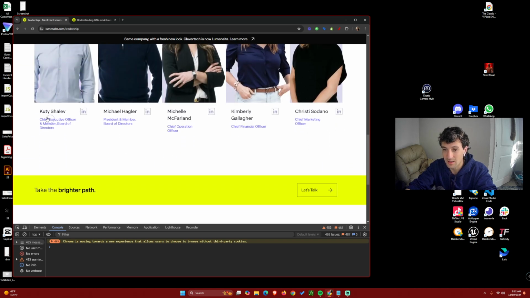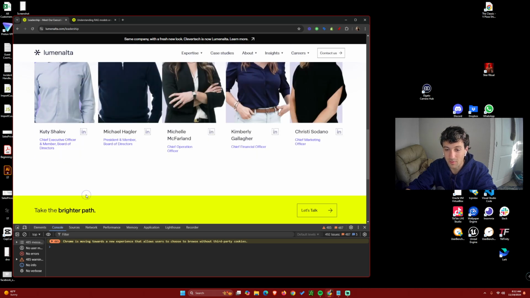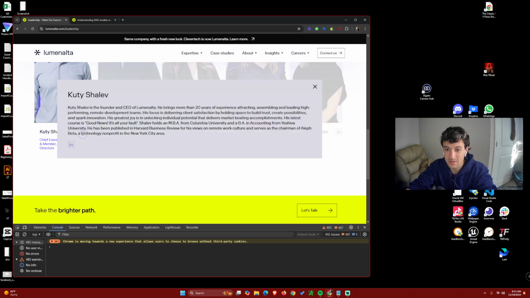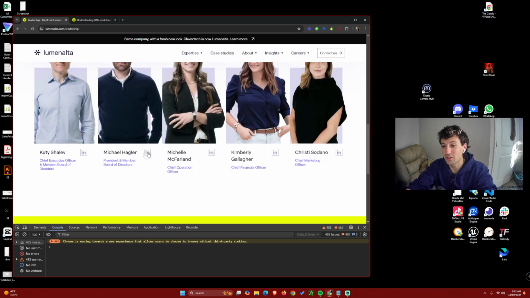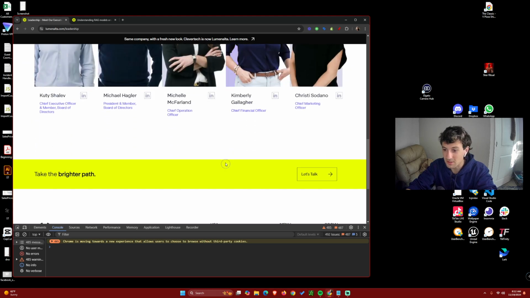LinkedIn. Also make it so if I hover over the bottom part, it doesn't do that. Because I'm going to click the LinkedIn button. You know what I mean? I'm going to click the LinkedIn button. Oh crap! So maybe just make it so it's hover on photo, and just take the hover off of this bottom section.